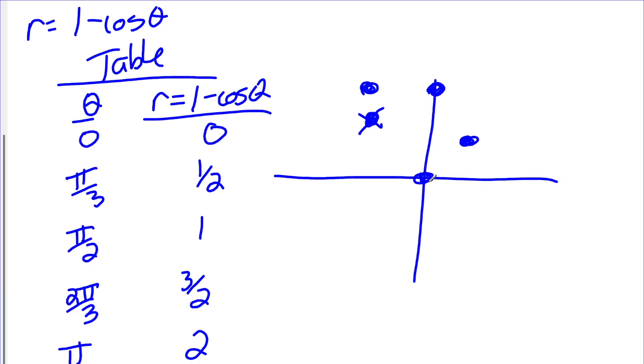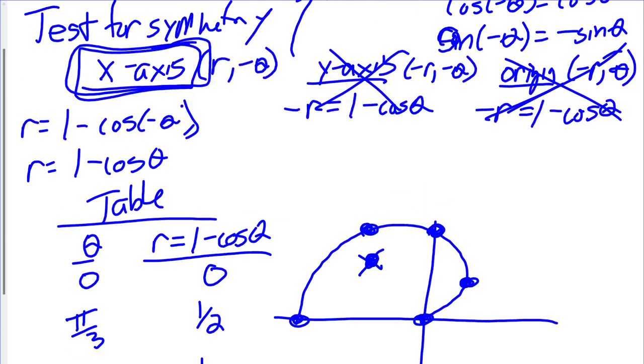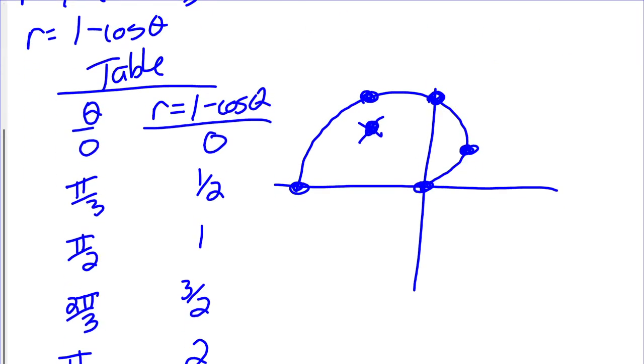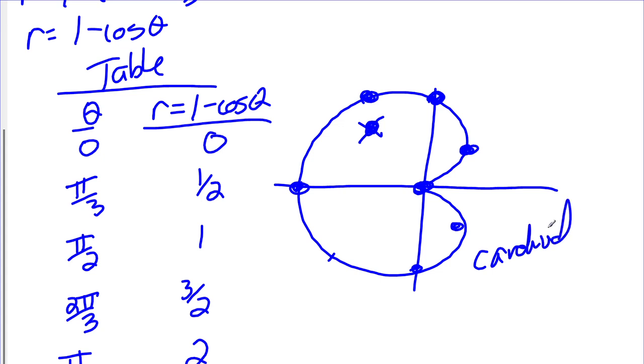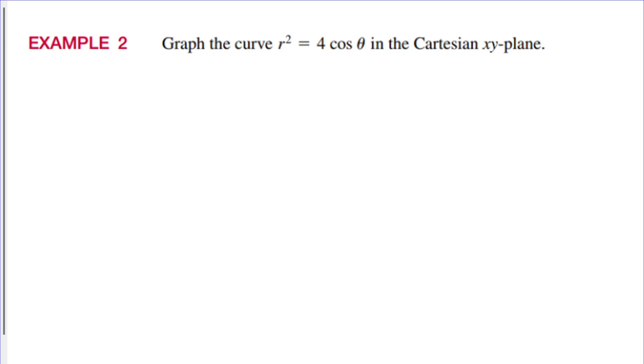And then we're going to get a value at pi, 180 of 2. So we're starting off over here, we're curving up, back and around, and then now we can use the fact that we have x-axis symmetry to flip the graph and model it the same in the other direction. So I'll put some points down here. And so here's our symmetry coming back. This graph does have a special name. This is a cardioid. Card meaning heart, or heart-shaped graph. Again, you can check this by putting it into a graphing utility on the interwebs.